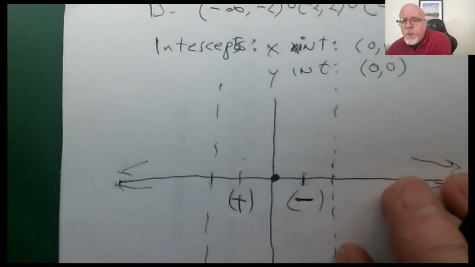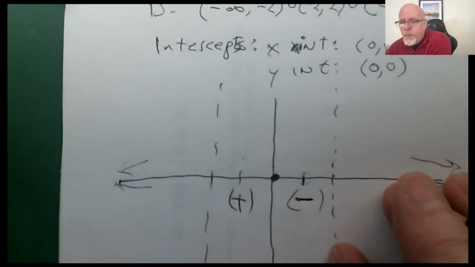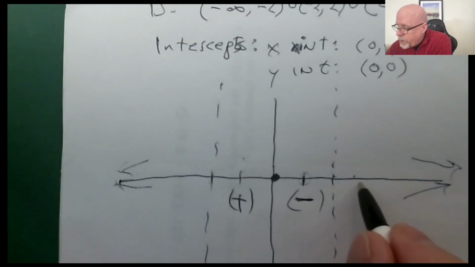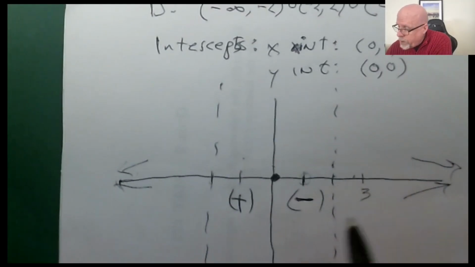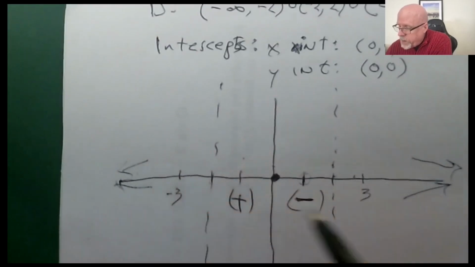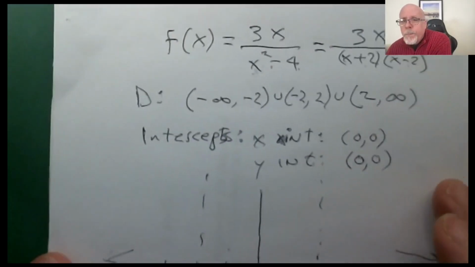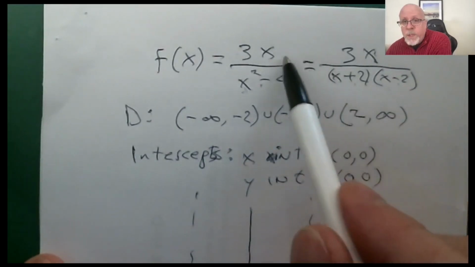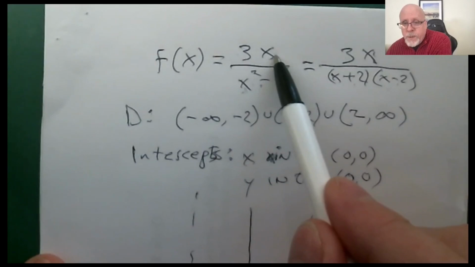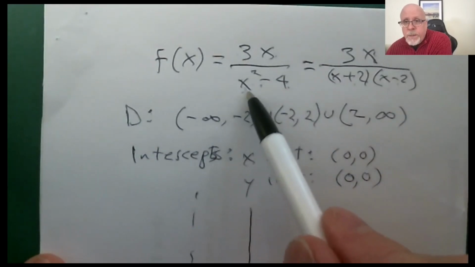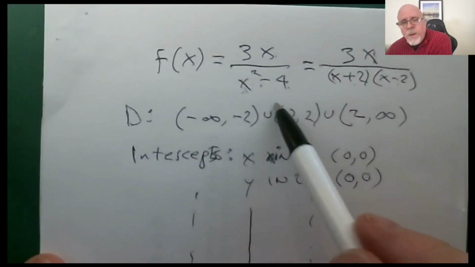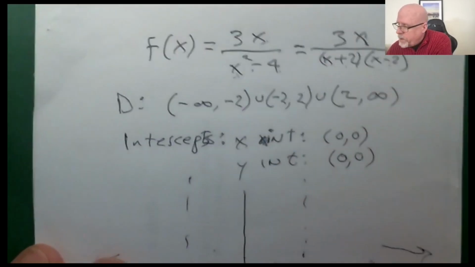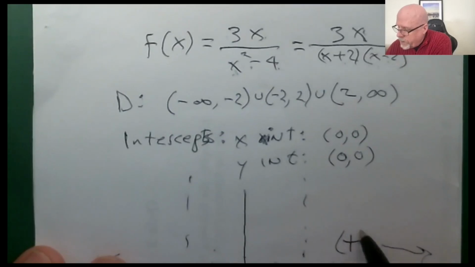Can we get some more test points and figure out what's the deal outside of here and outside of here? I guess the smallest number I could put in would be, for instance, 3 on this side and -3 on that side. Look at the formula again. If we're at the positive side, where we're getting +3 in there, we will have 3 times 3, 9, divided by 9 minus 4. Well, all I care about is that's 2 positive numbers. Numerator and denominator are both positive, so yeah, we're going to have a positive thing out there.